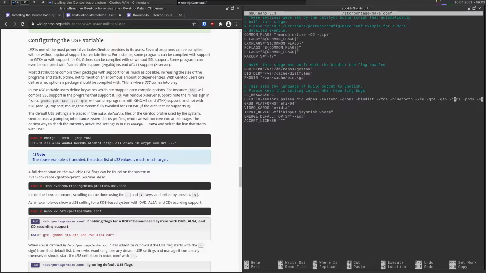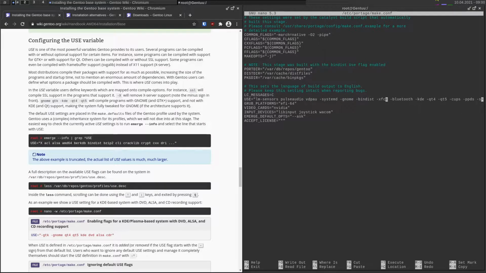Then I have minus cups. I don't print stuff. This is a print service, so I have disabled that flag. And PPDS also have disabled. I don't need that feature. And SAMP I have also disabled. These are all like SSHing, I think, related things, or are these like print related things? I don't remember exactly, but it's stuff I don't use anyway. You can research on your own what all kinds of these flags do. But I have disabled these things because I don't need them basically.